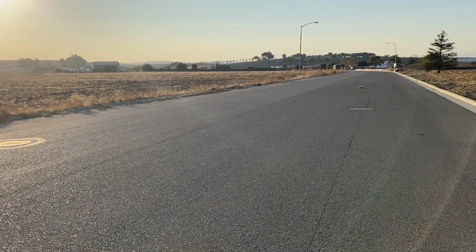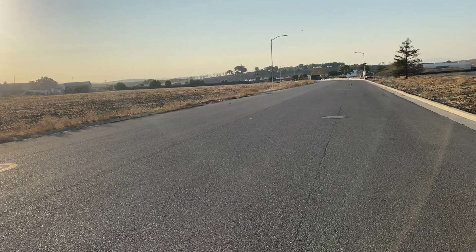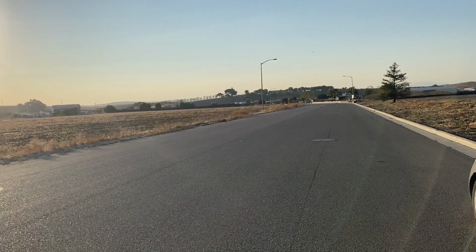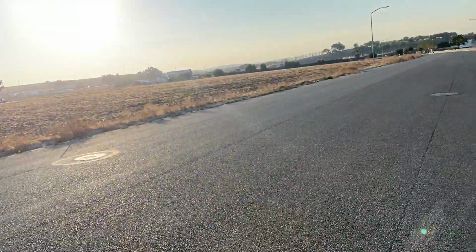Wipe out. Yeah, it's during the week here, guys, so I got a little bit of traffic. Usually on the weekends I have one or two cars the whole time I'm out here, so I gotta deal with the cars today. Got the steering turned up.